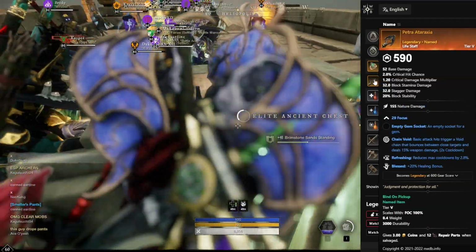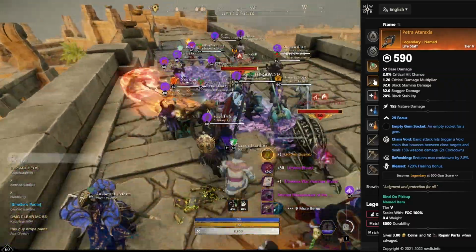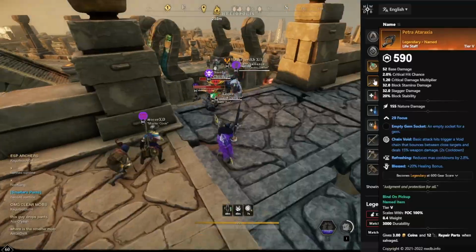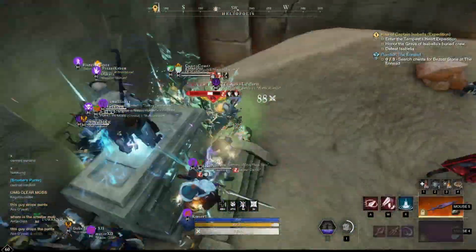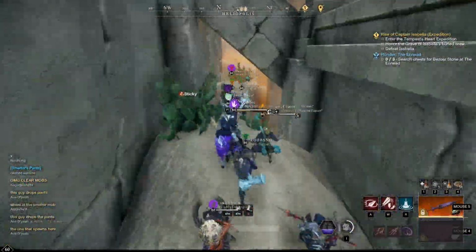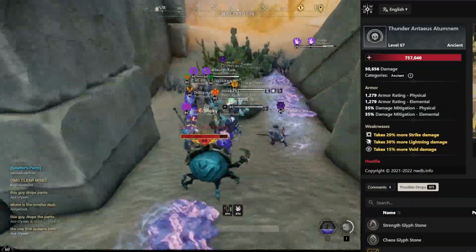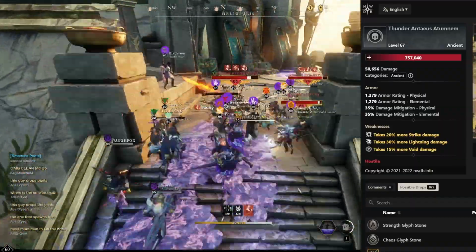The second drop is a Life Staff, Petra Adarexia, with full focus, Chain Void, refreshing, and blessed. Not particularly good because of Chain Void and refreshing, not refreshing move. So we drop down again to pick up one of the chests, and then make our way back up to meet Thunder Anteos Atumnem.